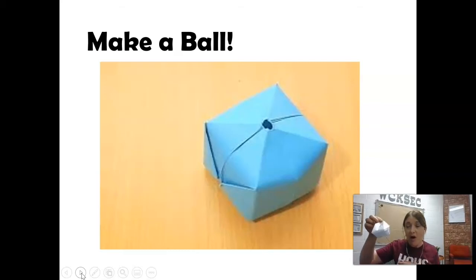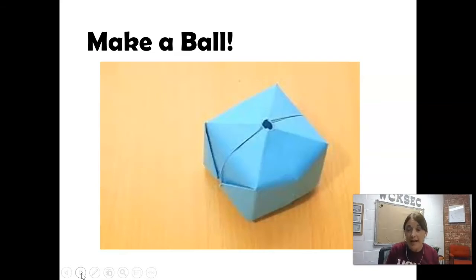origami ball. Now, all of you could make this if you had the instruction and the specific explicit instruction of how each step goes to make this ball, but without that explicit instruction, you would not be able to make it. And so that's the same as saying to a student, go line up. A kindergarten student may not know what go line up means until we model and explicitly teach them what go line up means. Or write in your agenda for an older kid what you need to do for the end of the day. Without an explicit example of what that looks like, they might not be able to do it.